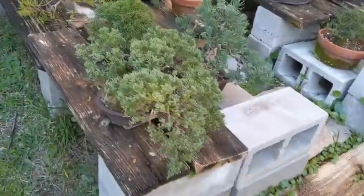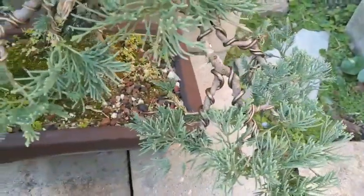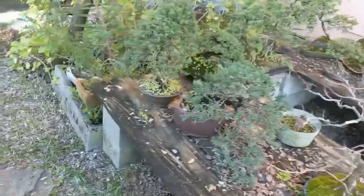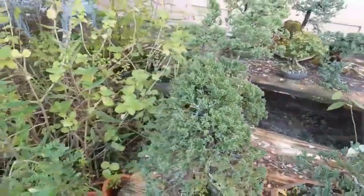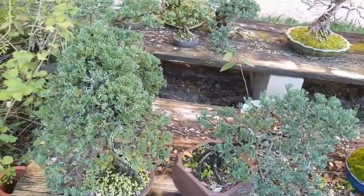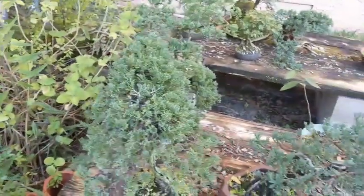As you can see, a lot of my junipers have a lot of wire. This is the time of year where I'll go through, and if I start to see any of it start biting in, I'll probably remove all of the wire, and then see what holds, if it needs to be rewired anywhere. And also where I will prune things back slightly to get some of them maybe possibly ready for our show in May.